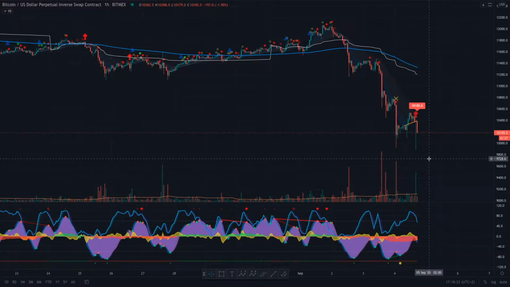I'm Logical Orange, and in this video we are going to learn how to use our scalping channel, the scalping channel we have in our groups, and how to interpret the signals we get from there. And also we are going to learn how to set up our Bitmex account for optimal scalping execution.